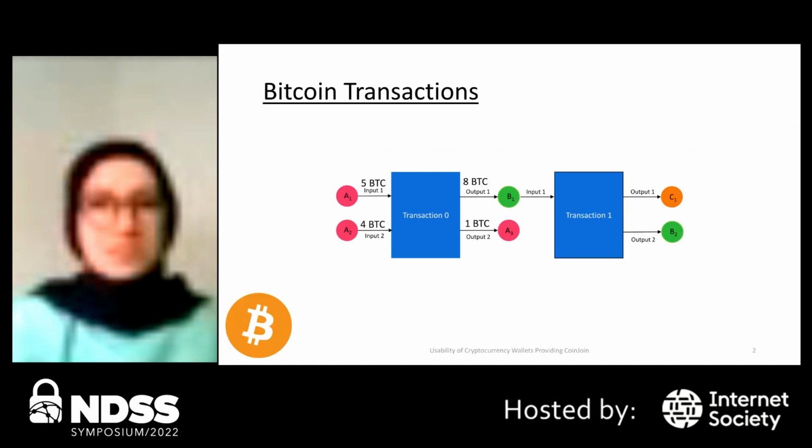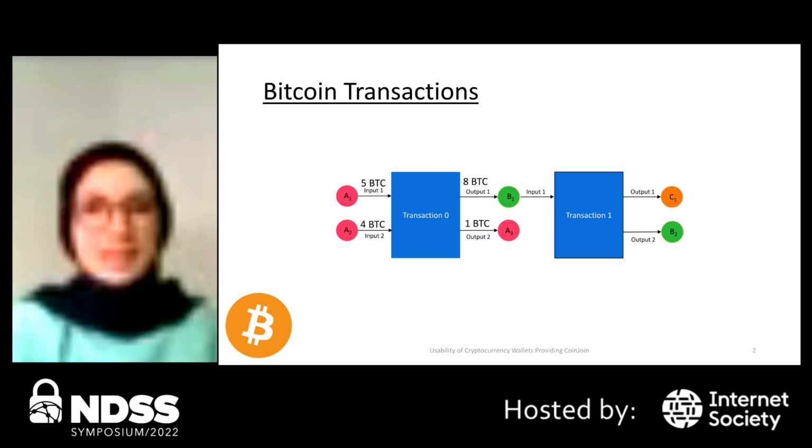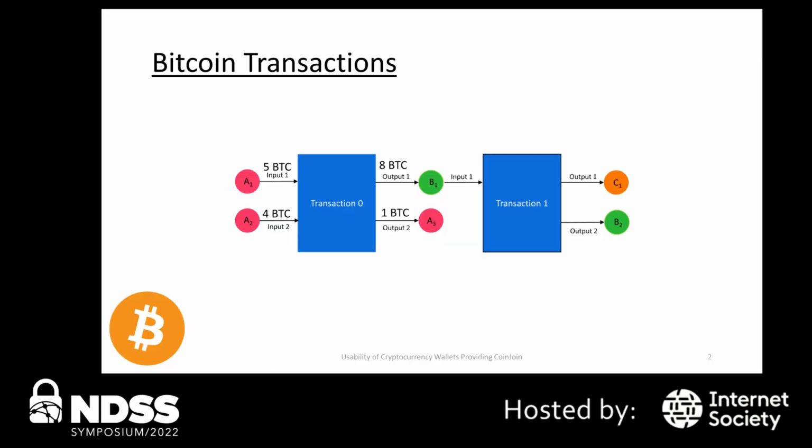Let me start with some general information. Bitcoin transactions have inputs and outputs. The sender uses an unspent transaction output, which is called UTXO, associated with her address as an input to the transaction, and puts the recipient's address here, B1, as an output. And if the used UTXOs correspond to more coins than what the sender wants to spend, a change address here, A3, must be specified to receive the remaining coin.